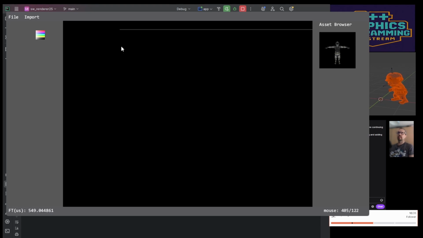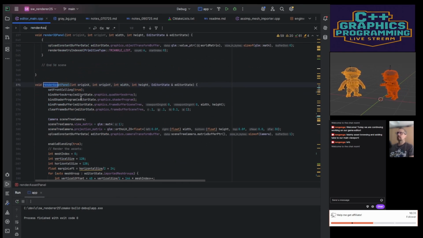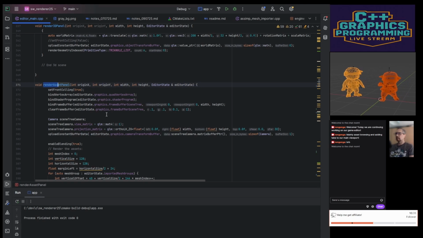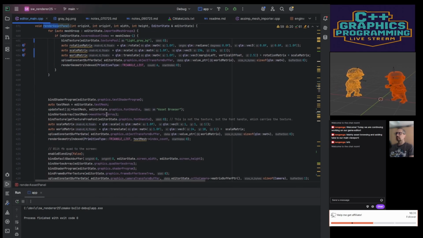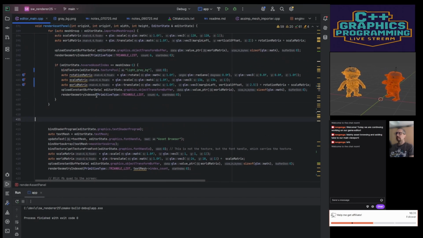So the first thing we will fix now is to actually make this line nicer, because it's somehow strangely cut here. That's the first thing. Going into the asset panel rendering, and there is the gray line somewhere. This is just the title text. Panel title text.